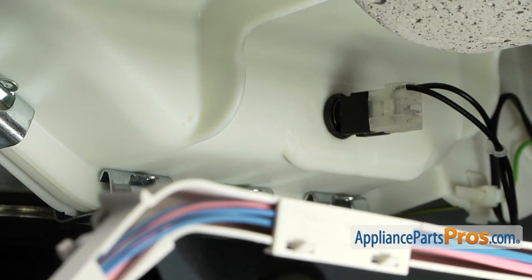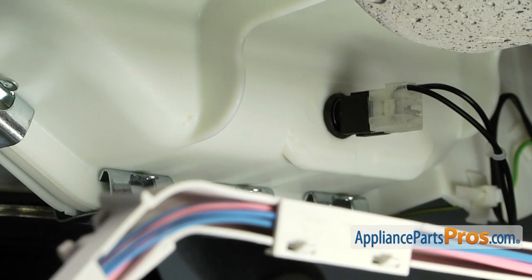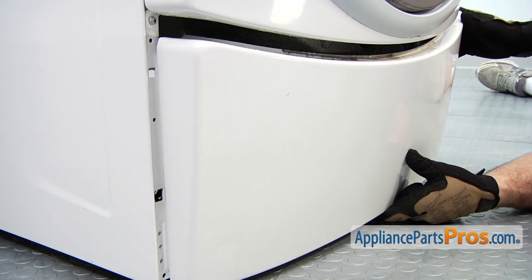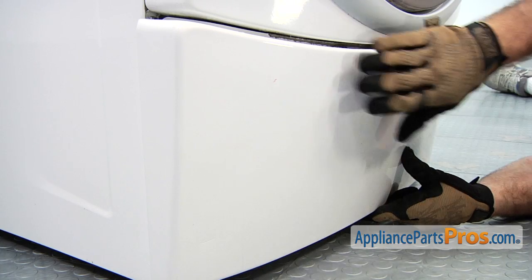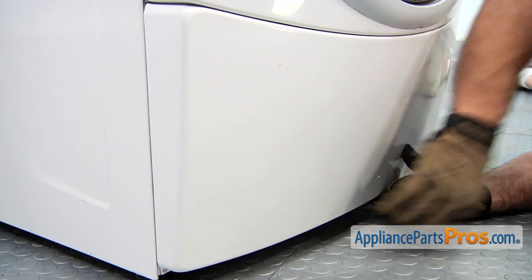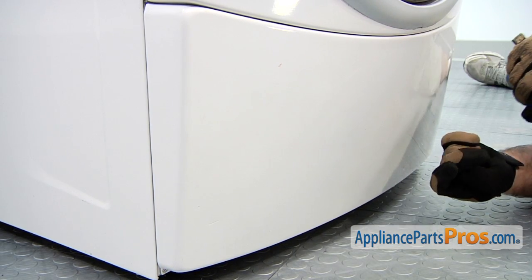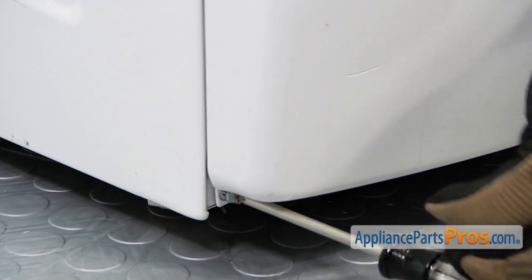And then you can run some water through the washer to make sure it doesn't leak. And if everything checks out, you can put the front panel back on. All we have to do is slide it underneath and lift it into place. Once you have it lifted into place, we can put the screws back in. There's a total of 3 screws that hold the bottom panel on.